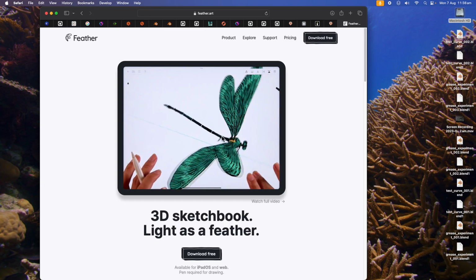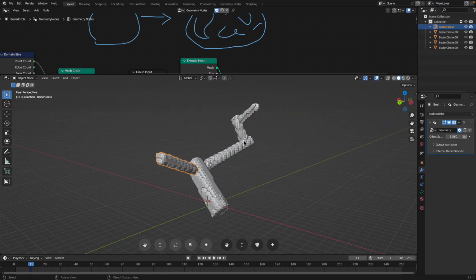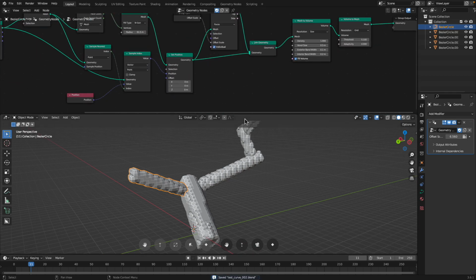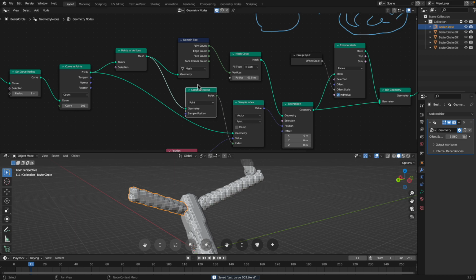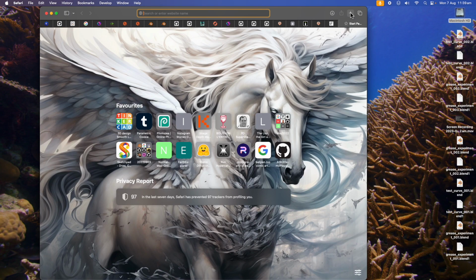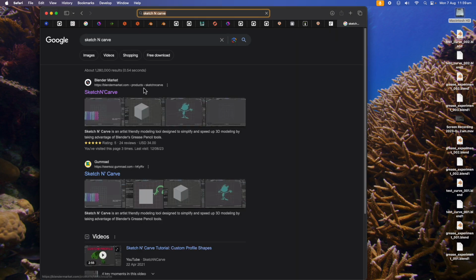Yeah, I try to emulate that using Blender and grease pencil and the Sverchok add-on. Anyway, at the moment the tool is not finished yet, but the closest tool to this method is Sketch and Carve, a tool for Blender.